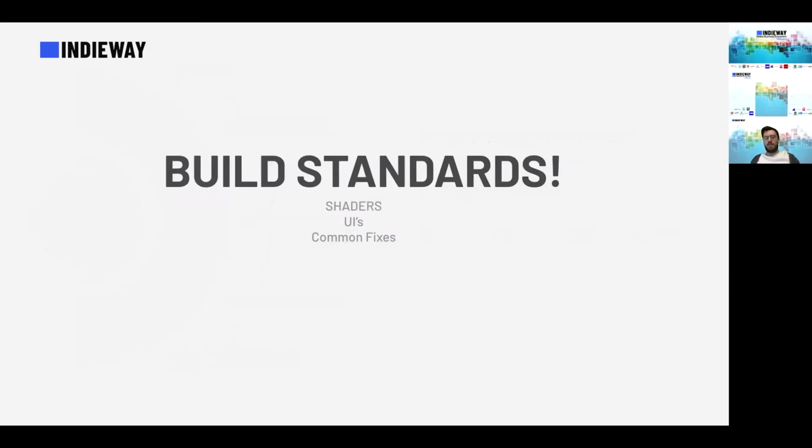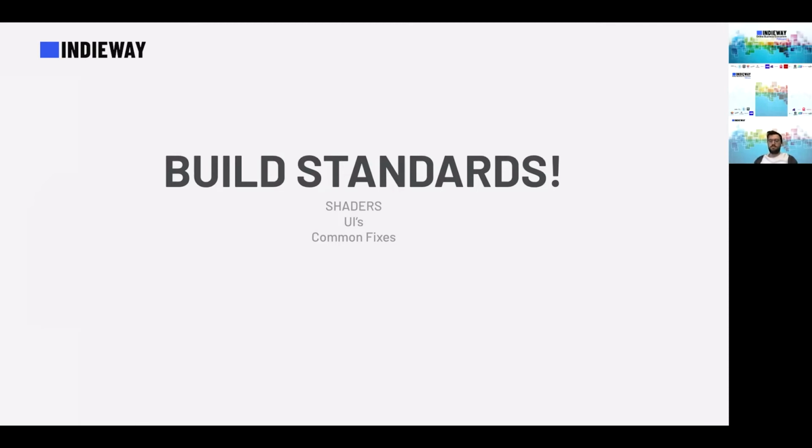And of course, when you have such a structure, one of the most important things is to build standards. The repeated and time-consuming things are to be eliminated. Therefore, we need standards. What are the standardized ones? First, shaders. Shaders are used in every game. The colorings are used too. Therefore, these are automated and standardized. If we are to use UI, it is standard-based. There are some standard-based projects for the UIs, and there is a starter menu in every game, which is the same for many of the games, and these are quite stable.